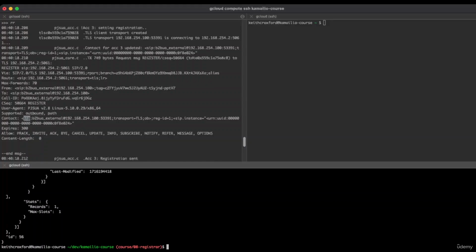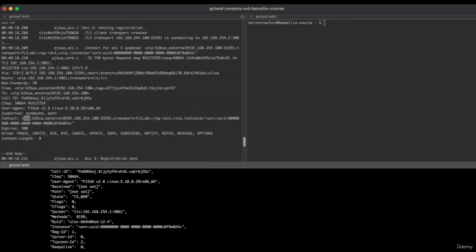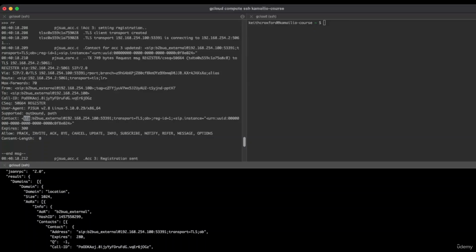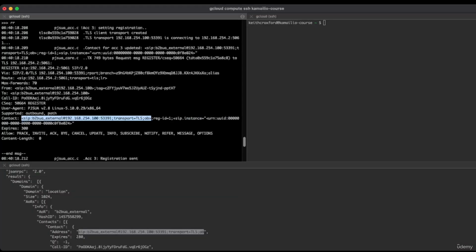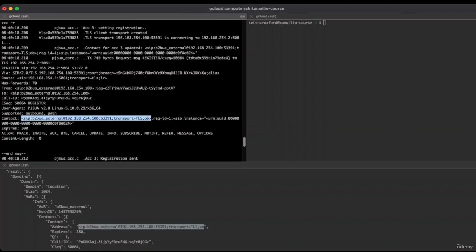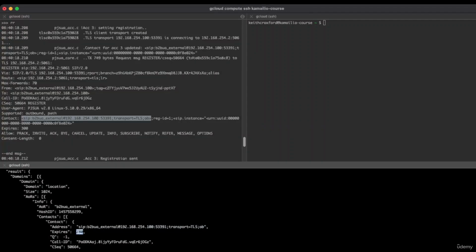Now if we rerun this command, you can see in the AORs we now have an AOR for back-to-back UA external, and you can see the address, which is the exact same thing that is pulled from the initial registration. You can see the expires here, in this case set for 280 seconds.